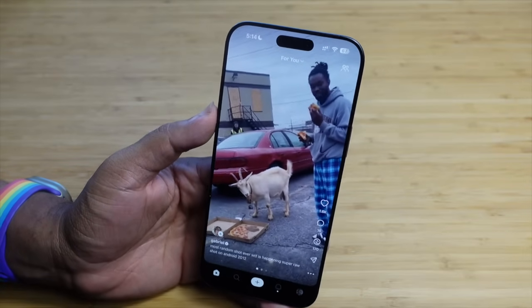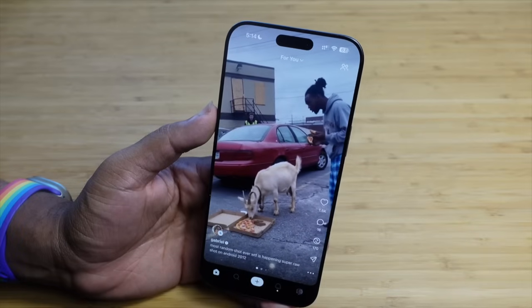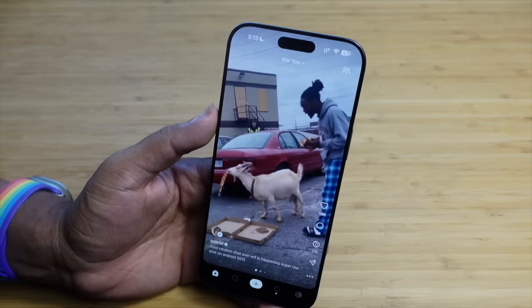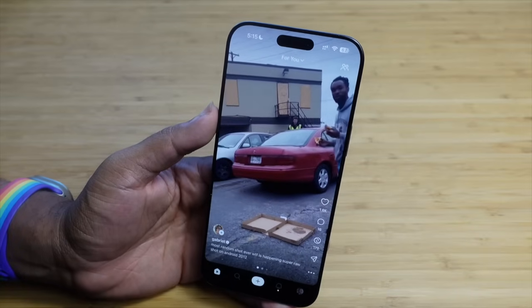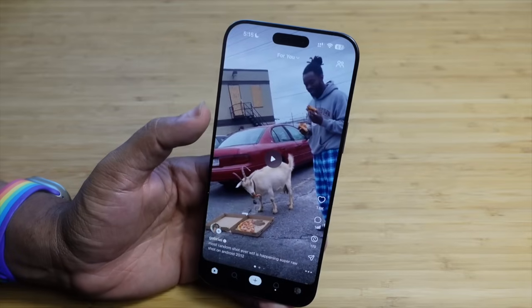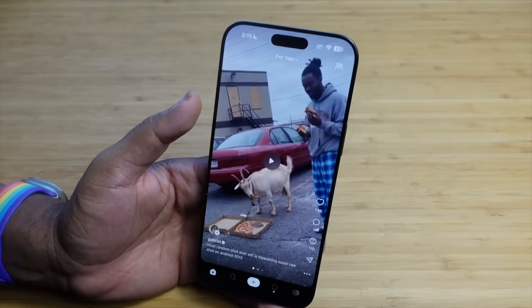It's eating the whole thing like that. Hey, is that a goat? What the? Yeah, it's a goat. In the lot. Just going crazy on the pizza, man. Yo, chill, dude. Okay, I don't even know. 2012 be wild, bro.